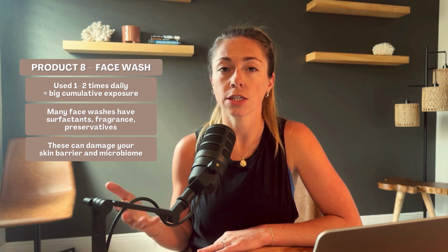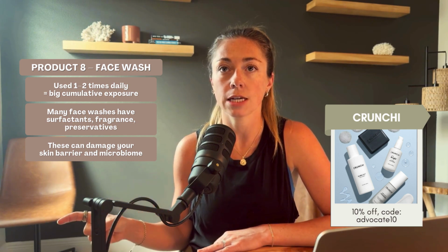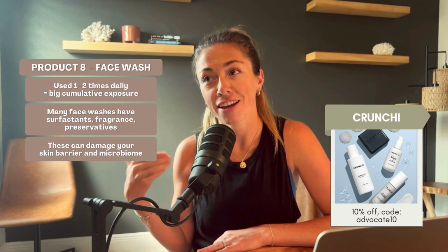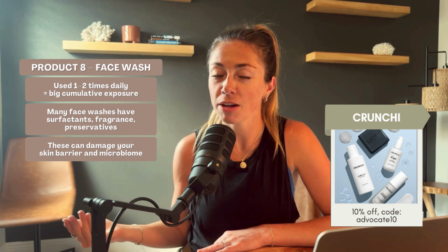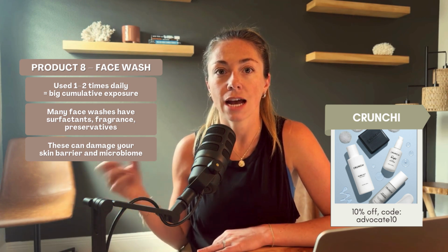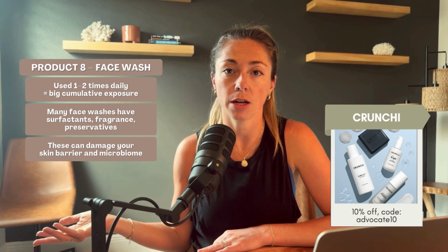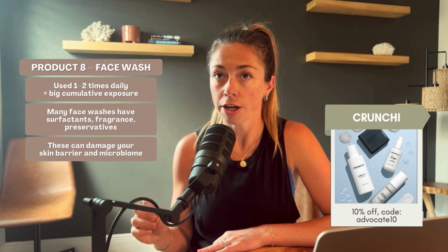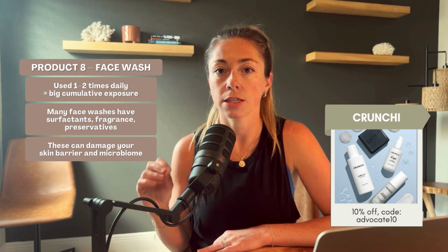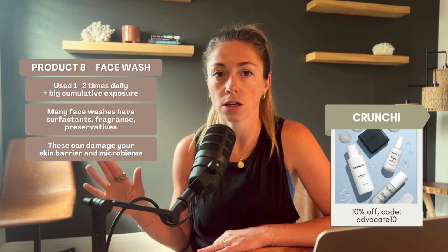What I love to use is CRUNCHI's either their charcoal facial bar or their gentle facial bar, both completely toxin free options, and it's a bar. So not only are you saving your body from all the chemicals, you're also saving the environment from added plastics, and it's just such an easier way. To have a simple bar in your shower, in your bathroom, and it lasts so much longer than other products typically do. So that is a great swap if you are somebody that washes your face regularly, to take off your makeup or just to rinse your face. I would definitely look at switching to a bar soap, and especially CRUNCHI's because it's all toxin free.